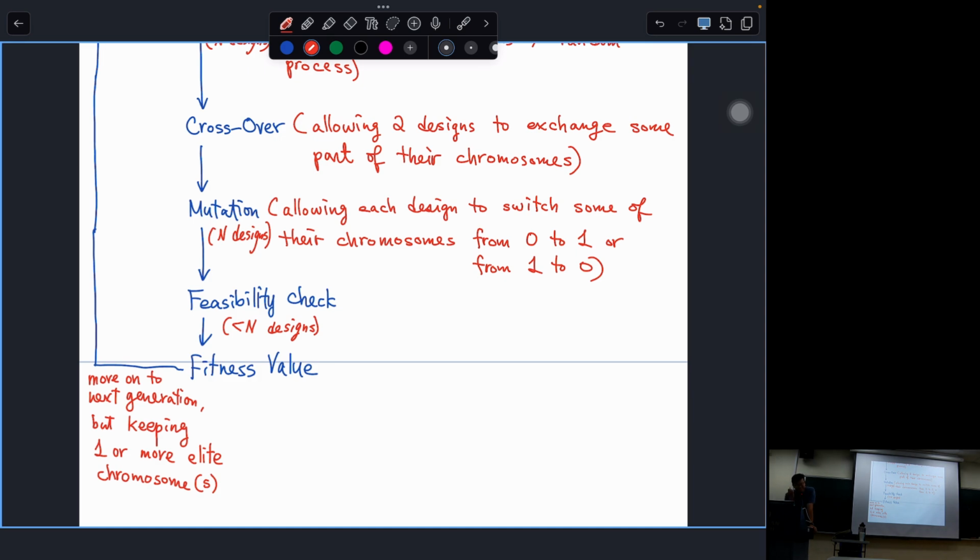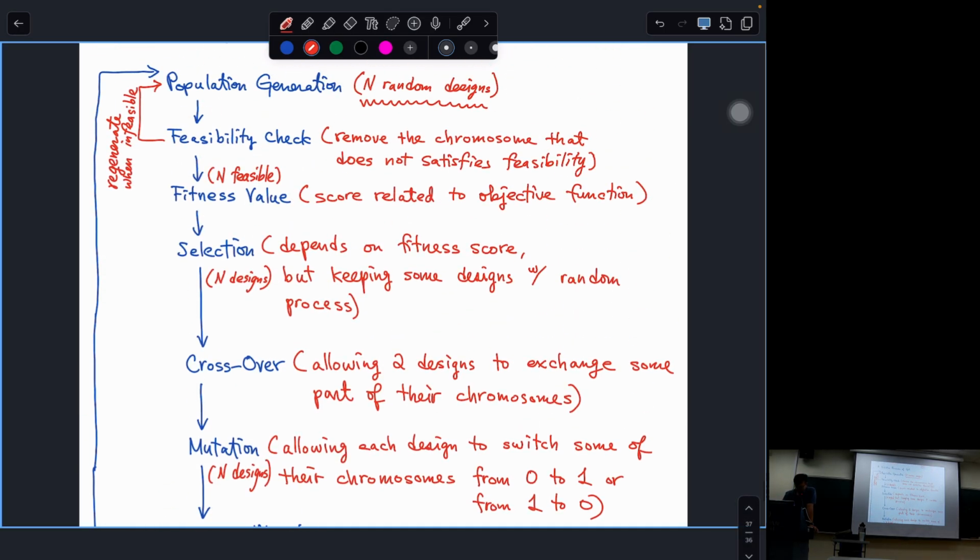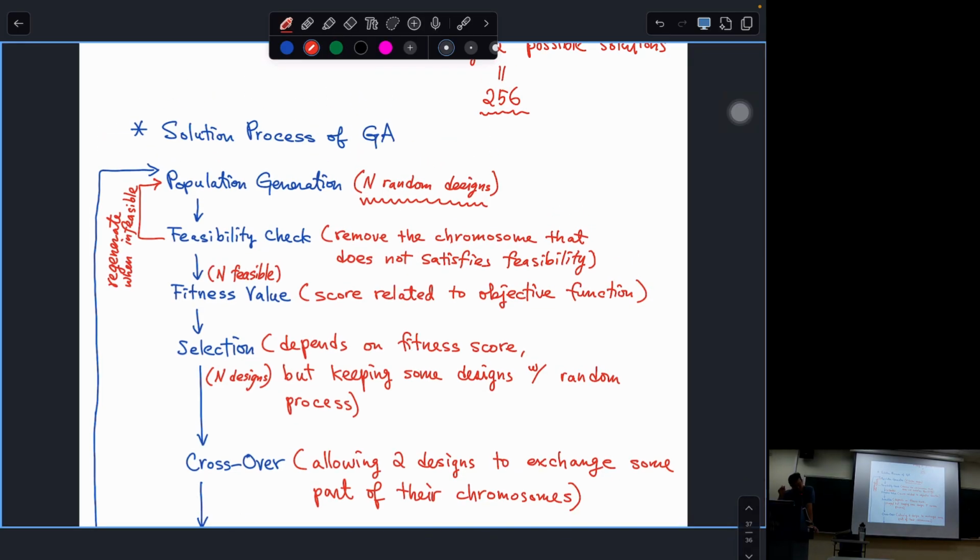So elite is the best out of selection, crossover, mutation, feasibility check, out of everything. The super species, the super design in this generation. You keep them. You move them to the very top. That's your next generation. Basically, the second iteration.